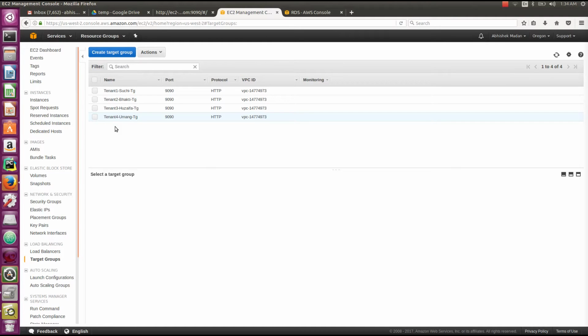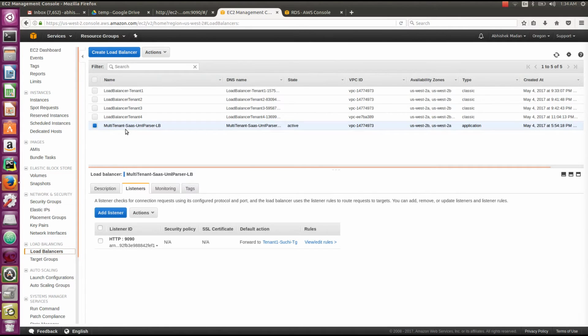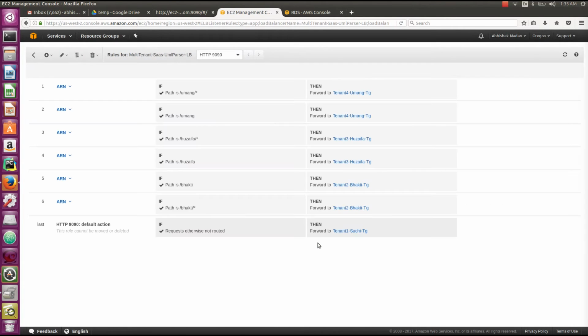Now the task of routing the request is taken care of by the application load balancer. So this is the application load balancer. The policies of routing are listed down here. It says that when a request arrives at port 9090 with the default action, that is no action, it should be routed to Suchi.